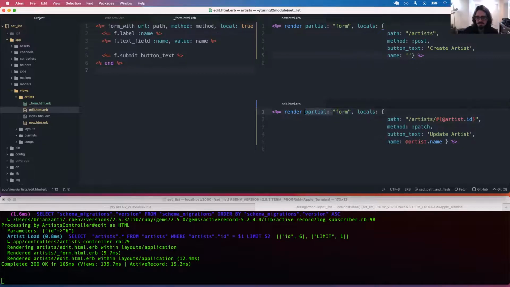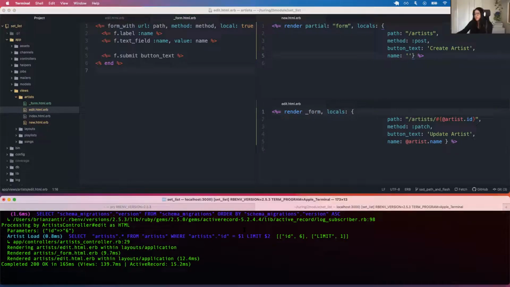Like this? Yeah, but not in strings, just form. This is probably not going to work because, just from Ruby, I would think this would be looking for a local variable or method.